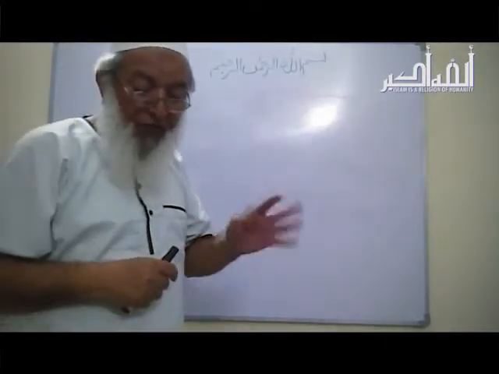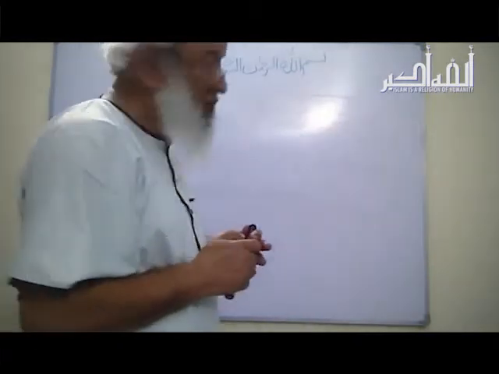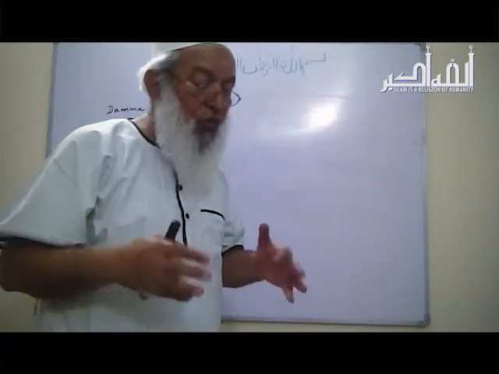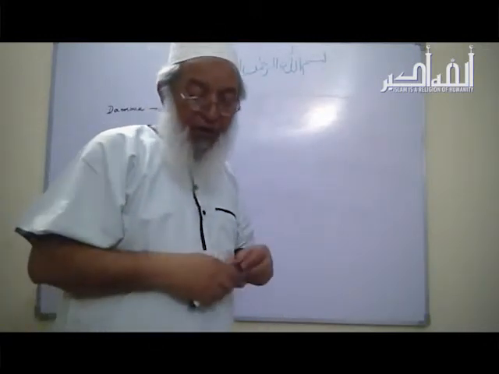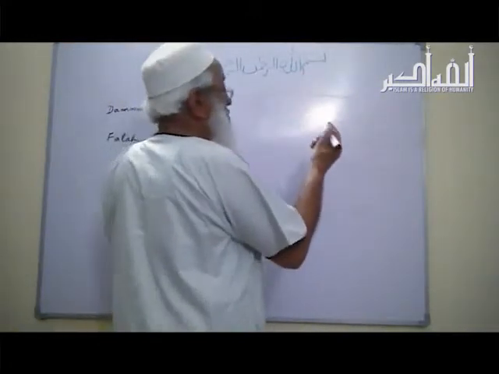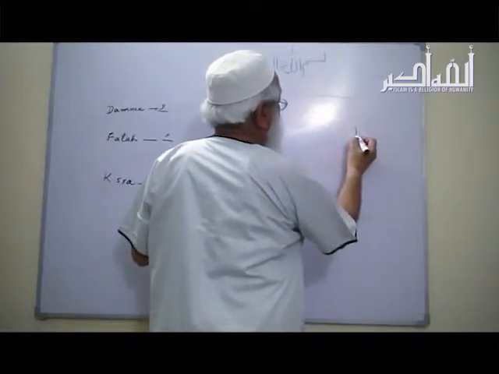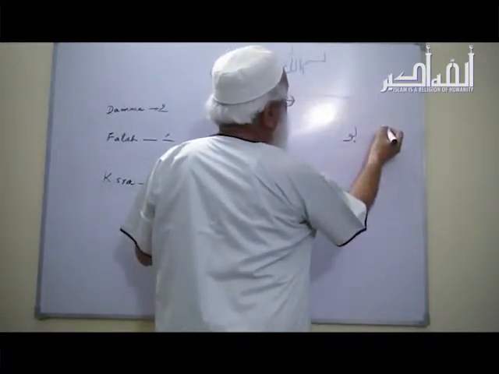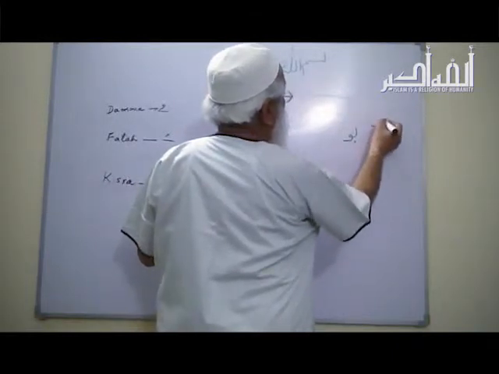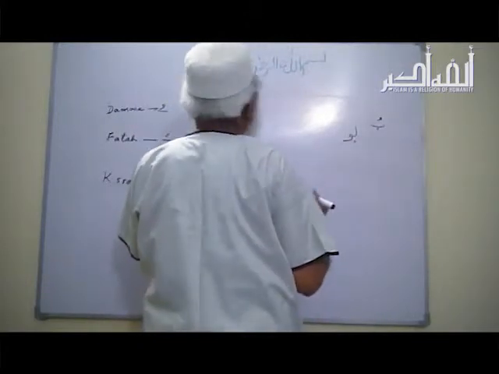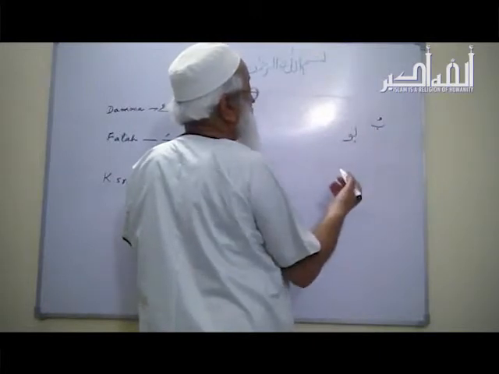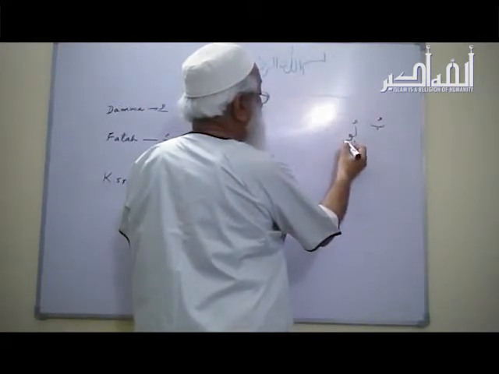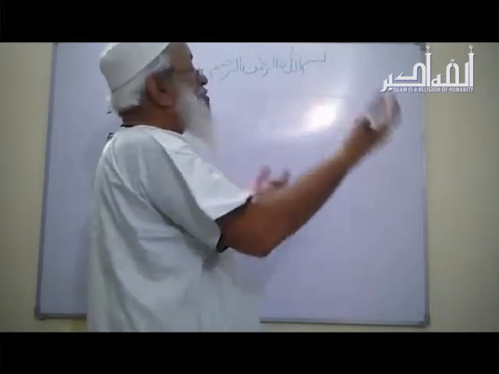Now there are different ways of prolongation, and there are different letters which require to prolong the sound of some other letters. Like when you say bo, one way you know already that this is also bo. If you just put this dhamma here, we can say this is bo. And this is also bo. But although there is no sound of this word, this is just to prolong the sound.